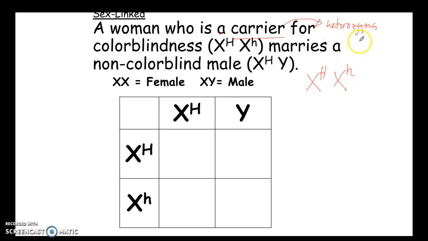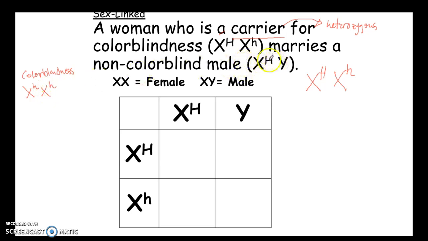Now, if I told you that she had color blindness, remember that for her to have color blindness, and I'm going to write that on this side, color blindness, she has to have 2 lowercase h's. That's the only way that she's going to be colorblind, because color blindness is a recessive trait. I know I didn't specify that here, but it is. So it has to be little h, okay? So what if we have a boy that is colorblind?